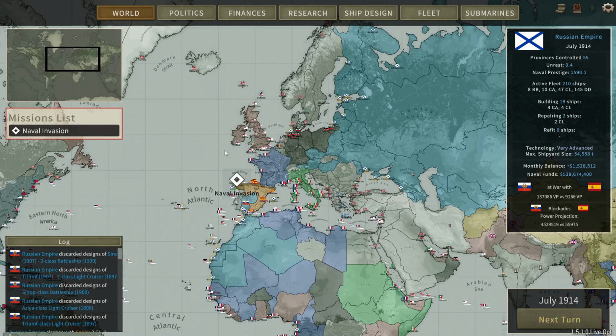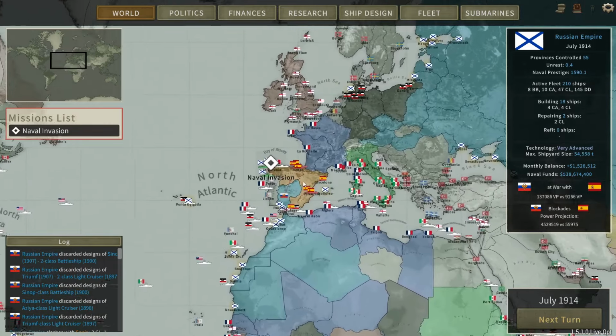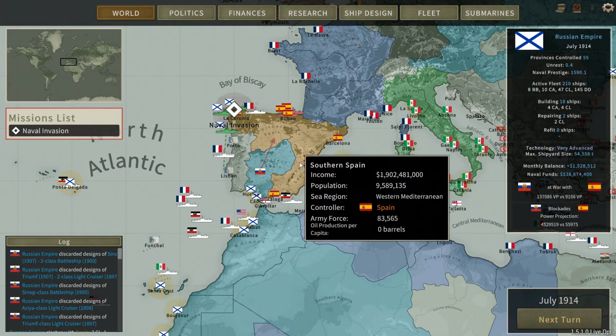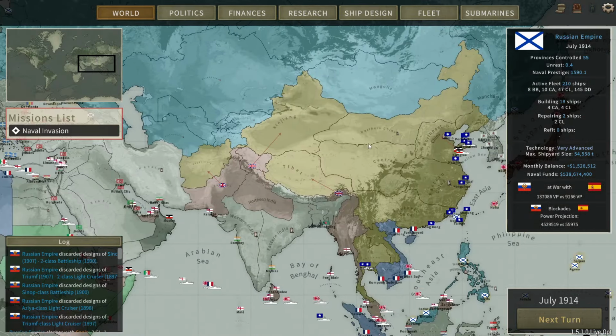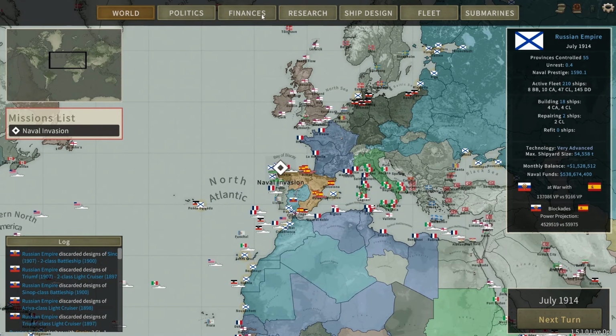All right, and welcome everyone to Ultimate Admiral Dreadnoughts, playing as the Russian Empire. We are 2 months away from finishing off northern Spain, and the army decided to show up a little too late. They could be directing their attention towards southern Spain, because we're going to take northern Spain at this point in time, but hey, I guess fuck me, right? Now, we are going to run these turns real quick.